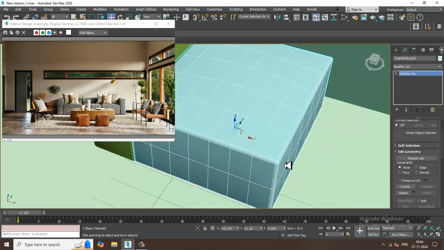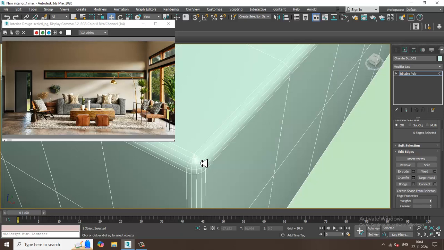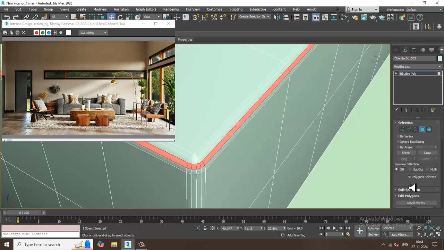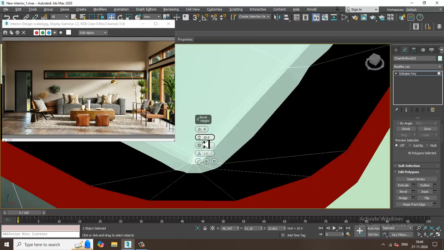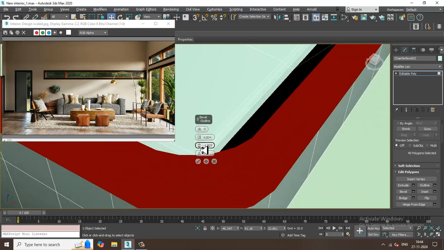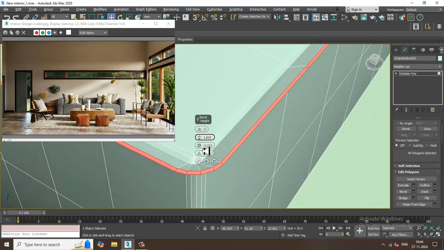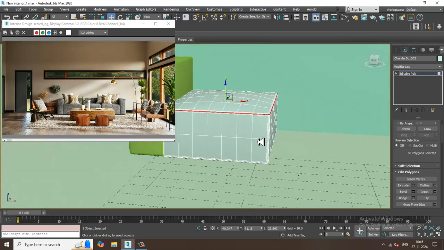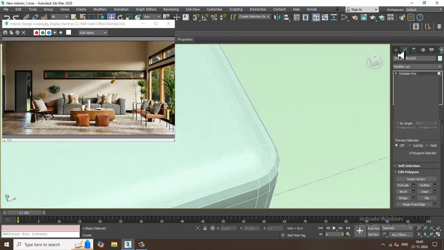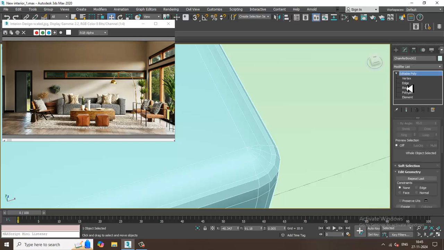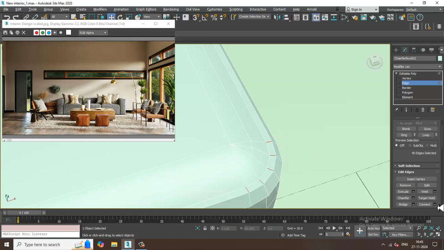Select the edges. Ring it. Control and click on the polygons. Let's give bevel over here by local normal. Slightly push it a bit down if required. So we can add something in this way. Again I'll go into this, select the edges and give one connect over here.